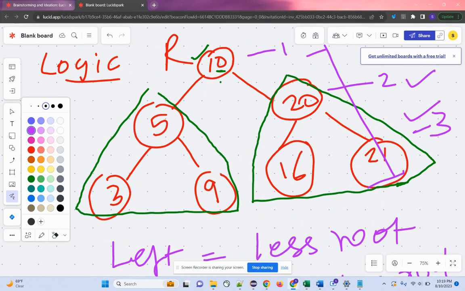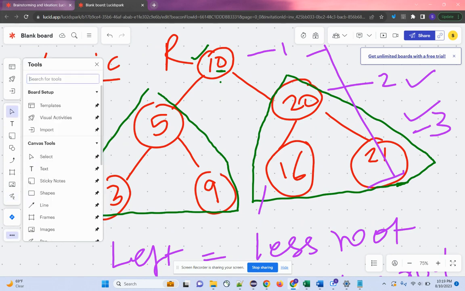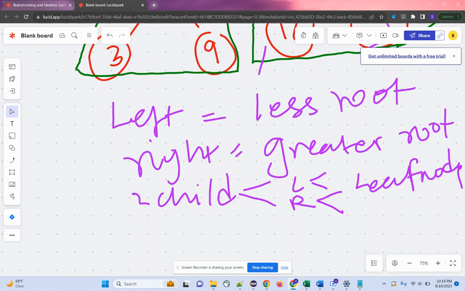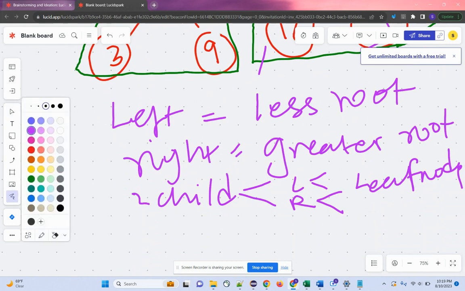Let's see the insertion of binary search tree. This is just an overview. So in the overview we have seen that a binary search tree has a left child and a right child.